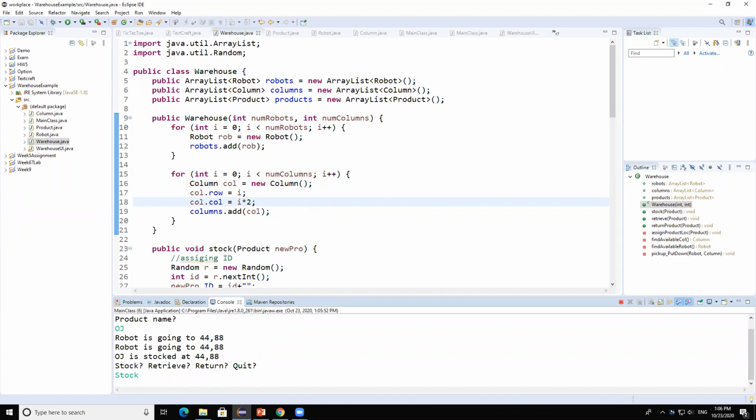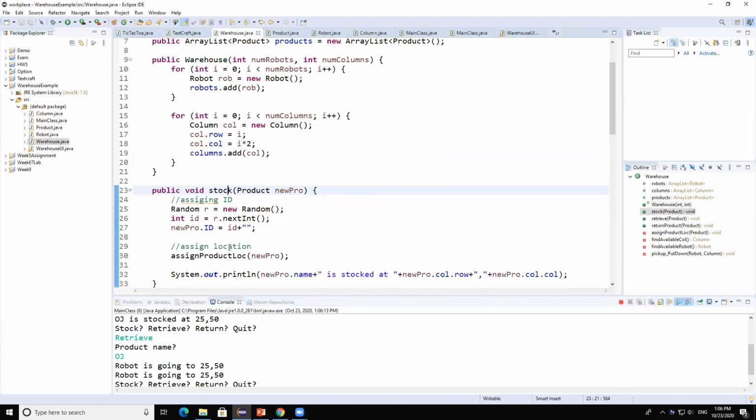Stock apple juice, that's a different shelf. I want to retrieve apple juice. Oh, did I? Oh, I think I put in an extra space. If I want to retrieve OJ, and then yeah. So I put it at the column at 2550. When I retrieve that, it's going to 2550.